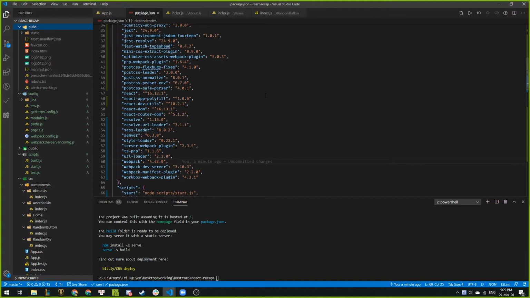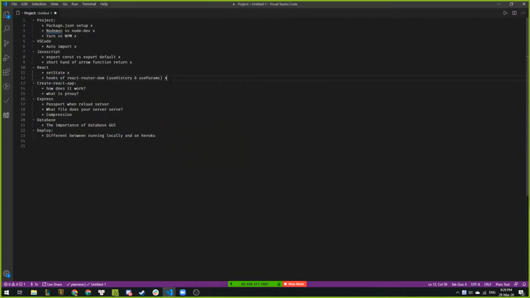But I think with Webpack dev server, it has an option to watch your files, similar to Nodemon, so they can restart themselves very effectively. And this is one of the coolest tools that you can use in your development, especially in React. Right. So we talked about how it works, right?